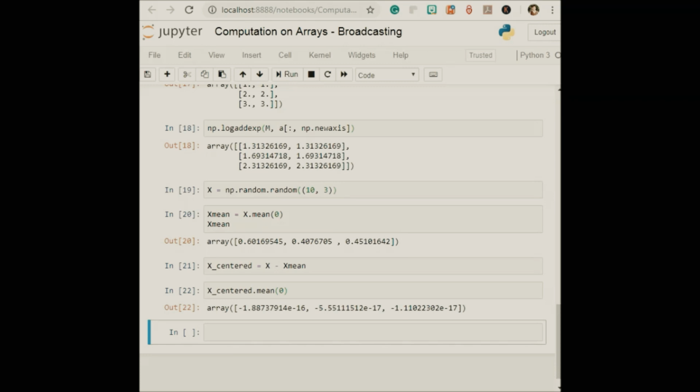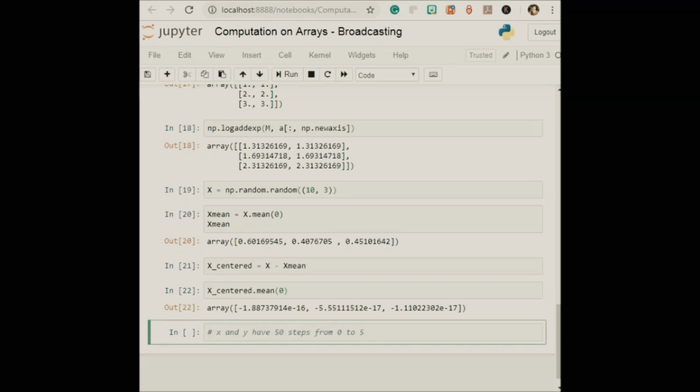So now let's discuss plotting a two-dimensional function. One place that broadcasting is very useful is in displaying images based on two-dimensional functions. If you want to define a function z equals f(x, y), broadcasting can be used to compute the function across the grid. Starting it off, writing a comment.